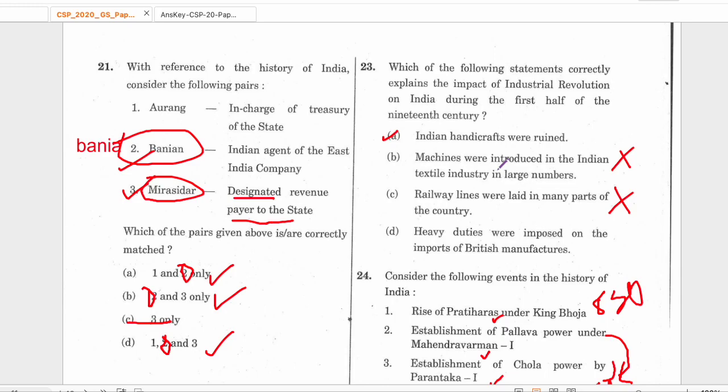If you would have read the Rohatwari system, then the Rayos were called Mirasi because they were the ones who had to pay the taxes directly. So from there this word Mirasidar came, and that is telling the designated revenue payer to the state. I am telling you this knowledge, who knows, this might be in the options. Orang is something which is some kind of warehouse, some kind of storehouse, in the Persian language.